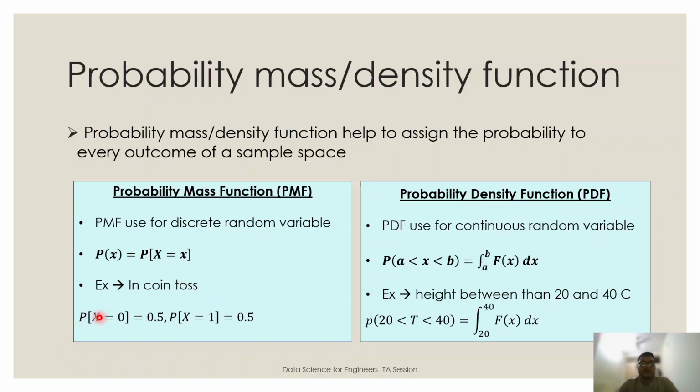Yeah. So probability of X means the outcome of getting zero. Here zero means head and tail means one. So the probability of getting zero is 0.5, and the probability of getting tail, which is one, is also 0.5. So you already know the head and tail probability, and that's how you can represent this with the help of this particular formula.